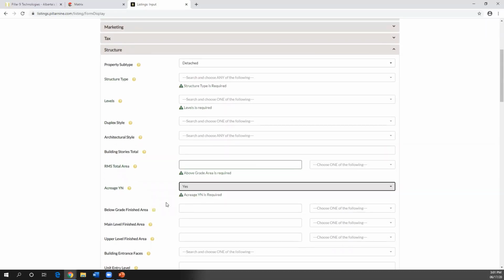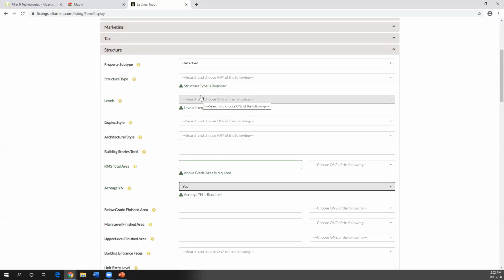So again, in my example, I'm listing in a rural area right now. If I list this as an acreage, then by default, my property will be searchable as an acreage with residence under architectural style on the search page. And I showed you that earlier when we were searching for properties. Architectural style is a new field. It is the ability to search for certain marketing amenities about a particular property. But again, if you select a detached property and you select acreage yes, then by default, the property will be searchable as an acreage with residence under architectural style. You can find more information on that on page 44 of your course material.